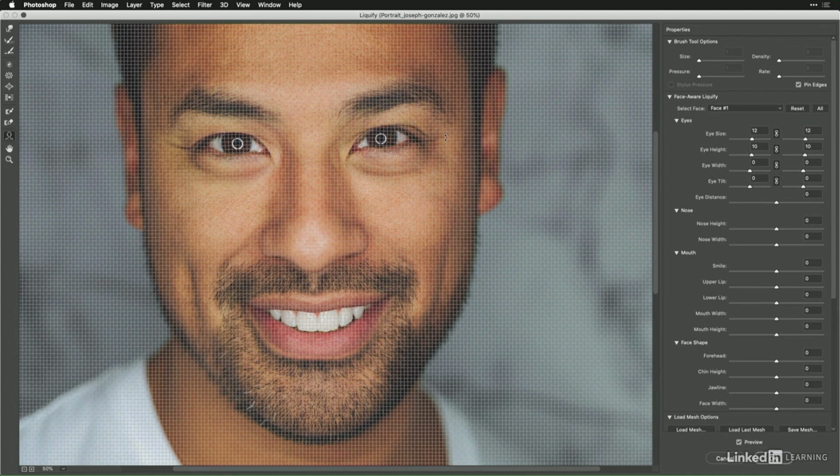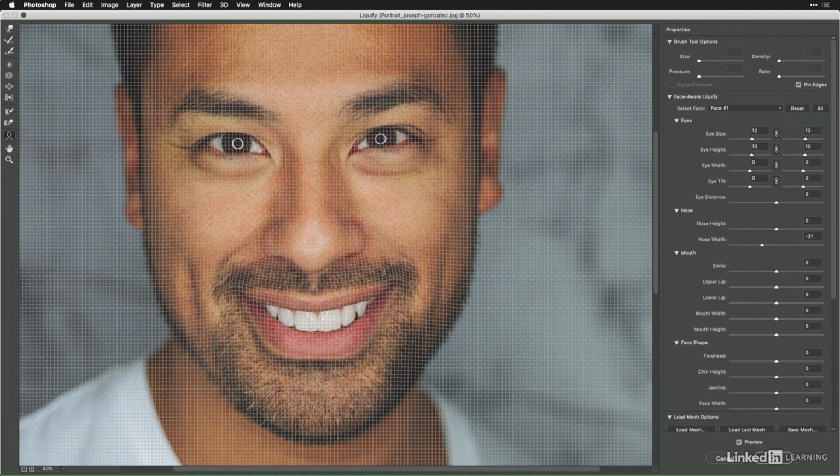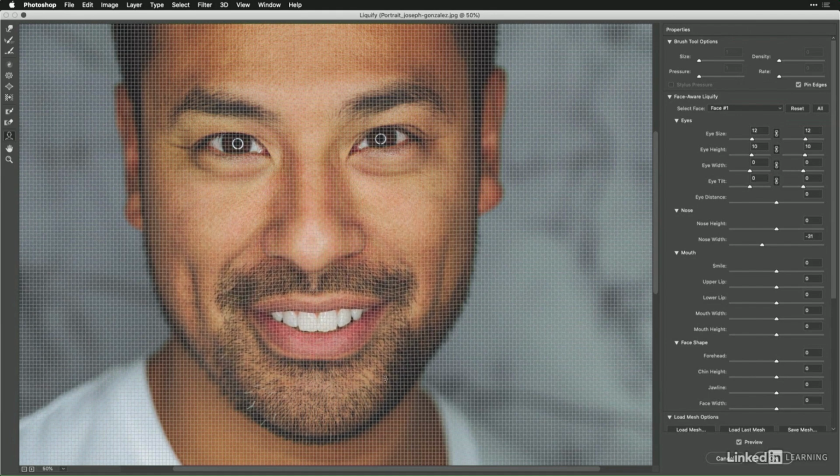We can slightly rotate the eyes. In this case, I'm just going to set that back to 0. Now, as we mouse over other areas, you see changes. For example, we can slightly thin the nose. Maybe the wide-angle lens was making it look broader. We can come to the corners of the mouth here and turn it up for a gentle smile, or even down for less of a smile. You can't make somebody frown, but it does make a simple change.